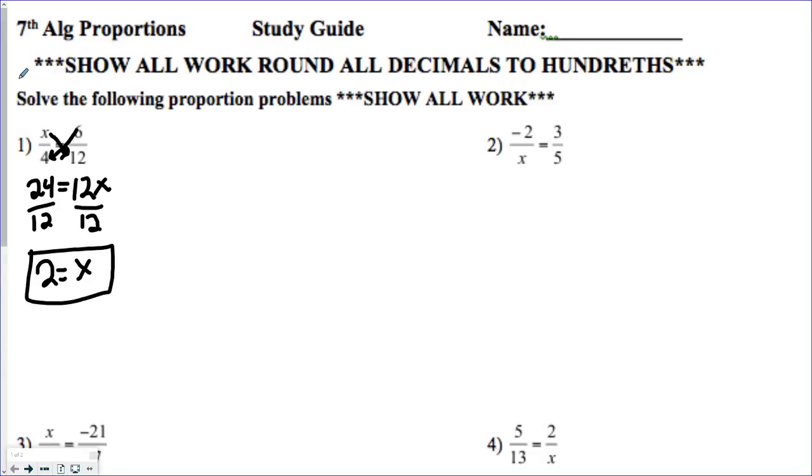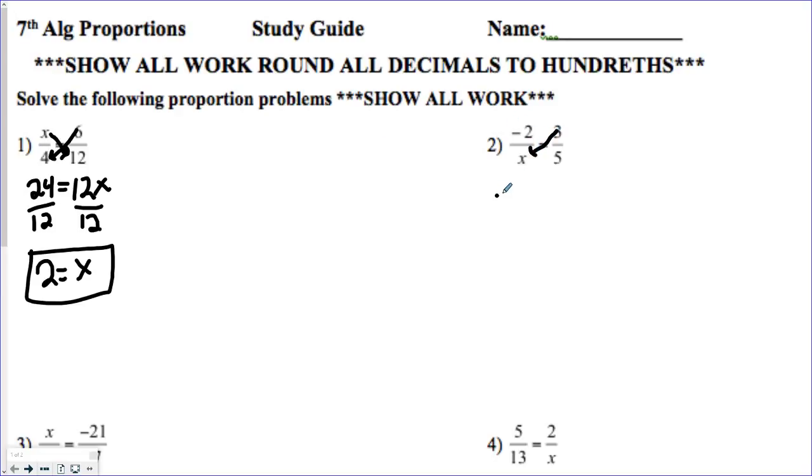Okay. One thing you could also do is know how the fractions relate to each other. So to get from 12 to 4, I divide by 3, right? 12 divided by 3 is 4. So that means on top I have to do the same thing. So 6 divided by 3 would get me 2. But again, cross multiplying is very quick, very easy. So if you want to stick with that method, make sure you get that one down pat. That's fine too.